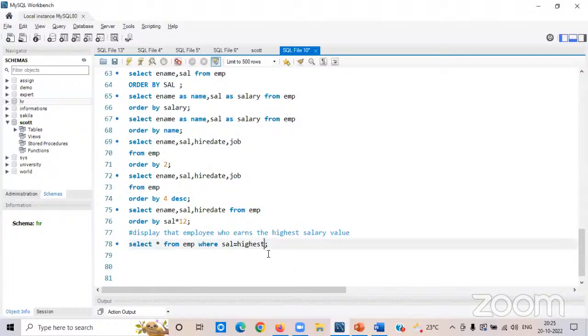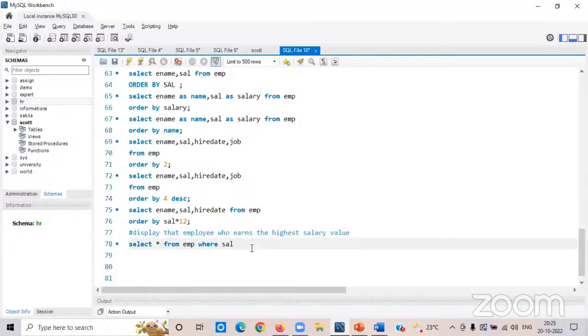Why? Because this salary value is not mentioned above. Highest means the maximum earner, and the value is unknown here. So how to get these types of rows? This concept is normally called top-n analysis. Let us do that.